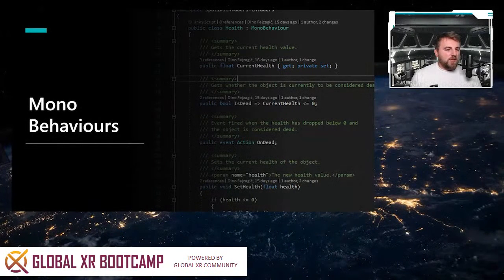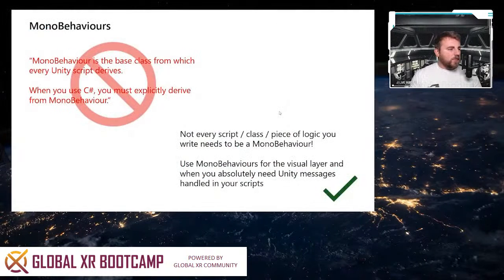MonoBehaviours. We all know them, we all love them, and we all love to hate them, I guess. Let's talk about MonoBehaviours. One thing that I find rather funny is the following quote I took from the official Unity documentation, which says: MonoBehaviour is the base class from which every Unity script derives.